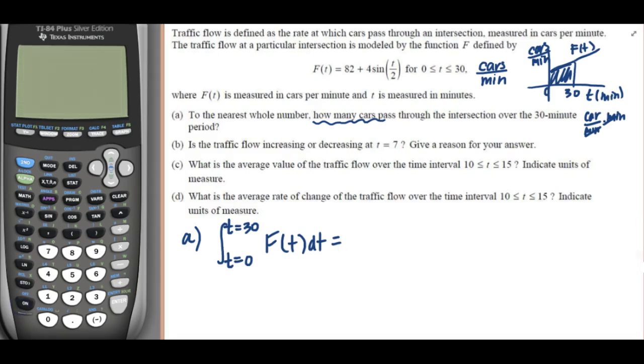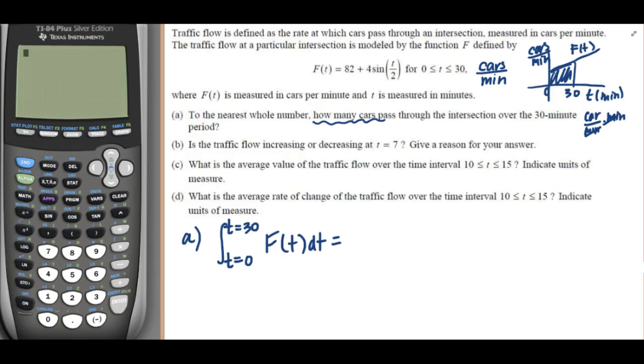So we can go ahead and turn the calculator on, go to y equals, and enter our function. And you'll see I've already gone ahead and done that. So 82 plus 4 sine of, of course, x over 2, because we don't have the variable t, but x will do. So here is my function. Now, something else we should troubleshoot right now is that we want to make sure that our calculator is in radian mode. So clicking mode, it is highlighted as radian mode because otherwise that will completely make our answer wrong. So y1 is right there in our calculator. So let's go back to the home screen.